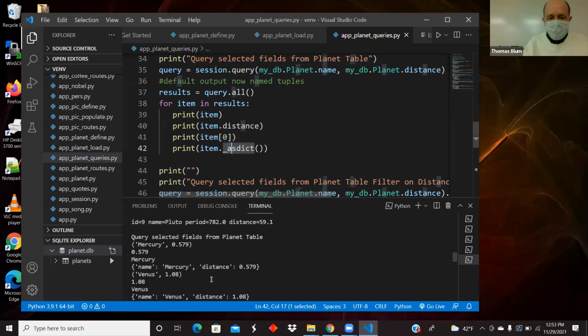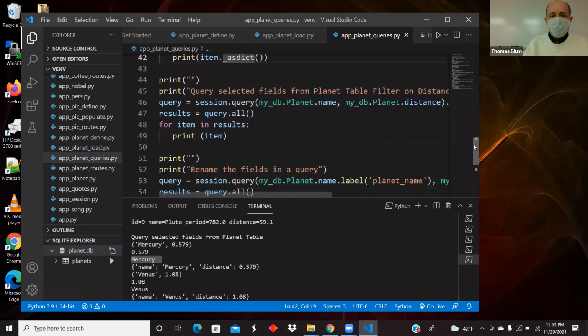So when I say bring it out as a dictionary, then it's going to give me the name value pairs in a dictionary form. So when I specify the fields, its default result is a tuple. I can extract individual properties from the tuple using the name of the property or the position of the property. And with those names, to get those names sort of more explicitly shown, I can cast it as a dictionary and get it back into a dictionary form. Okay.